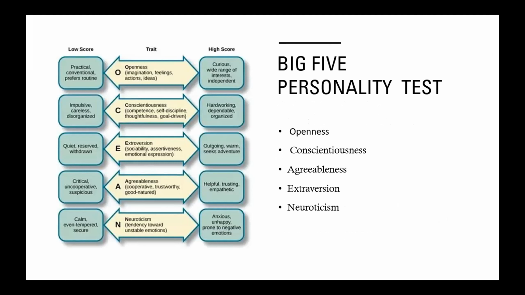The Big Five personality test is a question-based test where the points you get add up to certain levels of all of these 5 traits: openness, conscientiousness, agreeableness, extraversion, and neuroticism. The higher the score, the higher the respective trait. This table shows what getting a high score in one of the traits means versus what getting a low score means.